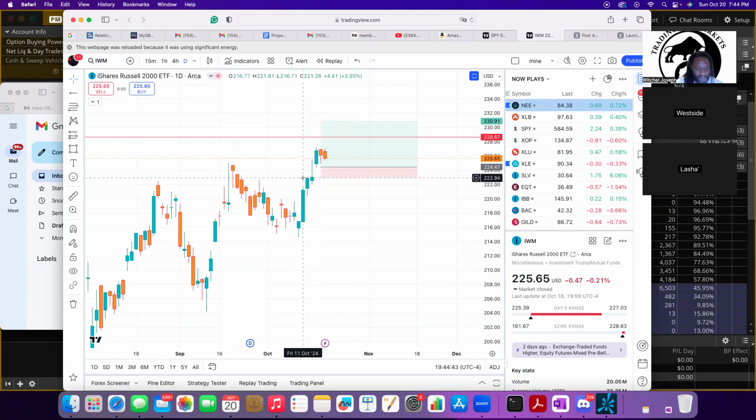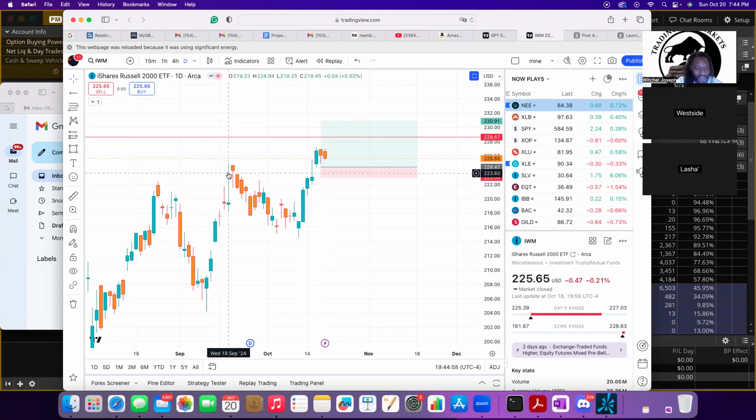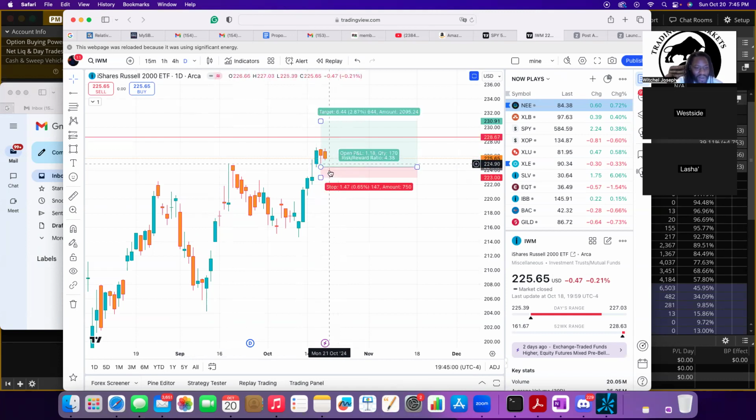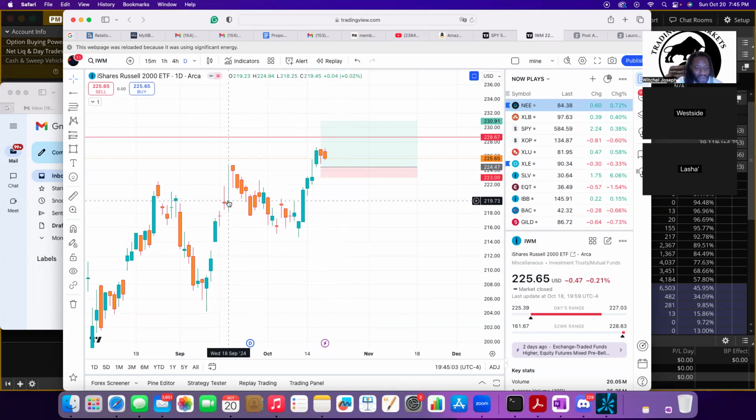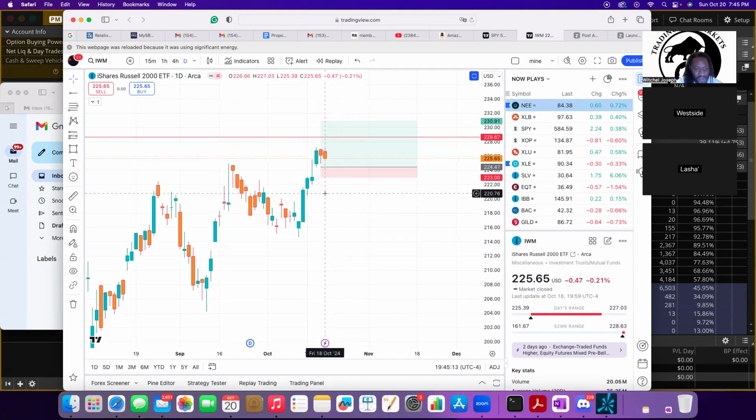I wanted it to jump up tomorrow, touch the red line or just the top of that structure there, and then come down to that right there before making another move. I'm gonna be watching it right up there around the top. That would be a big day, something like this day. It would be a huge day if it goes all the way there and all the way comes back down. That's only about $4, maybe $5. Slightly outside of its ATR, so it'd be a bigger move.